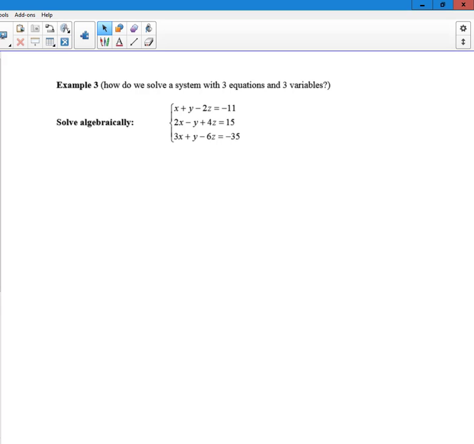So my recommendation is to pick a variable and then try to eliminate it. I usually try to pick one that has opposite coefficients. So in this particular case, I would personally probably pick the y variable. I like to number the equations, so I'll usually number them 1, 2, 3, and then I'll focus on each of those independently. Sometimes you'll see them labeled as A, B, C, whatever's comfortable for you. Then you want to pick two of the equations, eliminate the variable, then pick two separate equations, eliminate that same variable, and then you're down to a 2x2 system, just like what you're used to from earlier math courses.